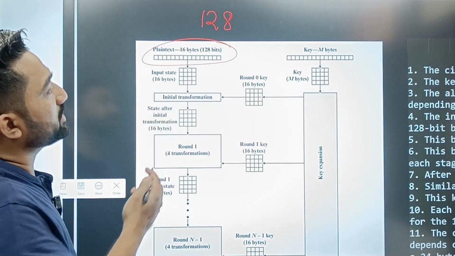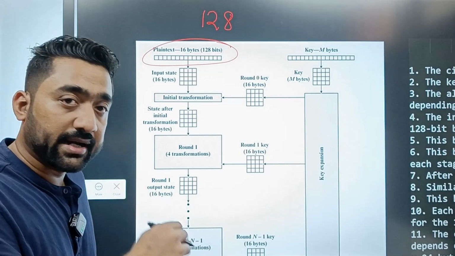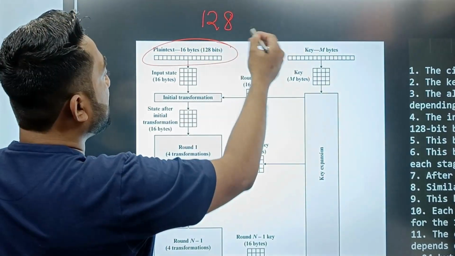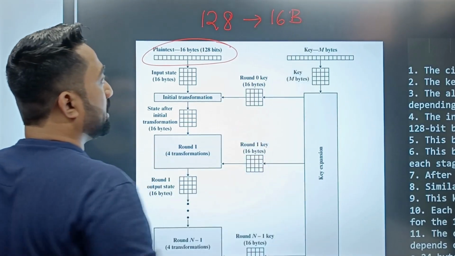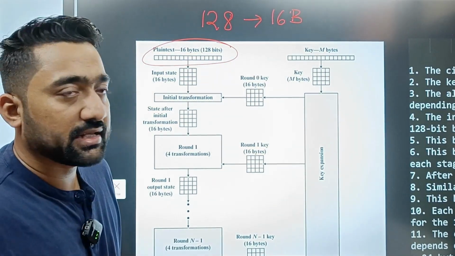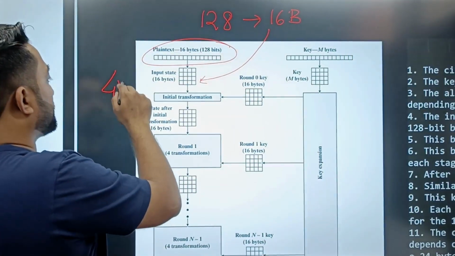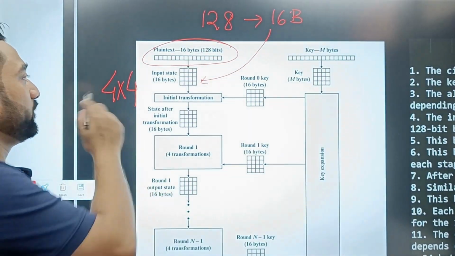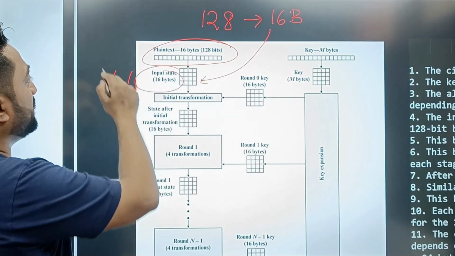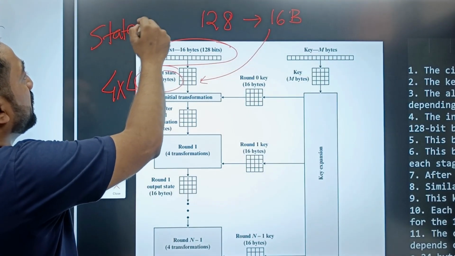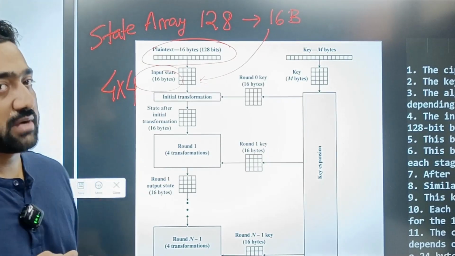The block cipher works on a 128-bit block. It is basically nothing but 16 bytes in length. If we say 1 byte is 8 bits, it comes out to be 16 bytes. So I can say that the 128-bit block is also equal to a 16-byte block, right? What AES does is, it now converts this 16-byte block into a 4 by 4 matrix, which is nothing but 4 bytes by 4 bytes, in short 16 bytes. This particular matrix is what we call a state array or state matrix. AES works on this particular state matrix.